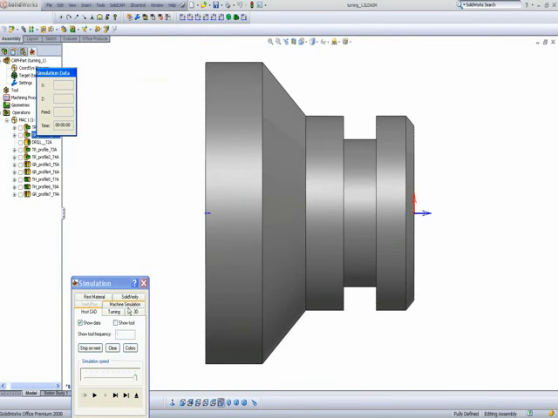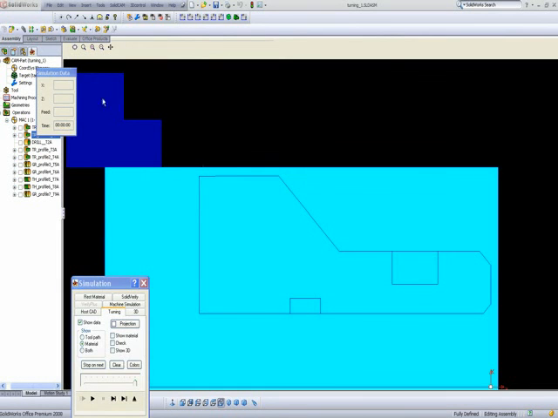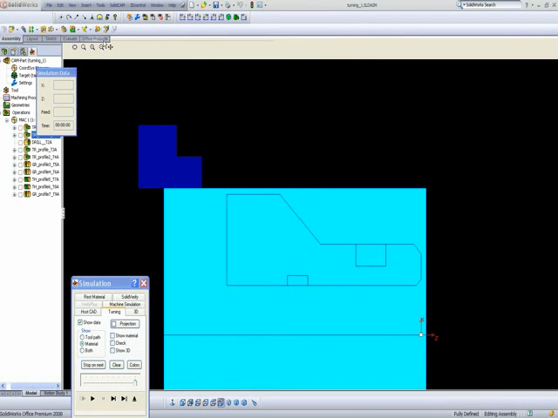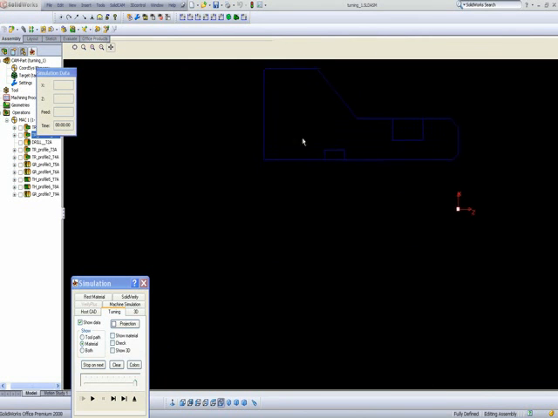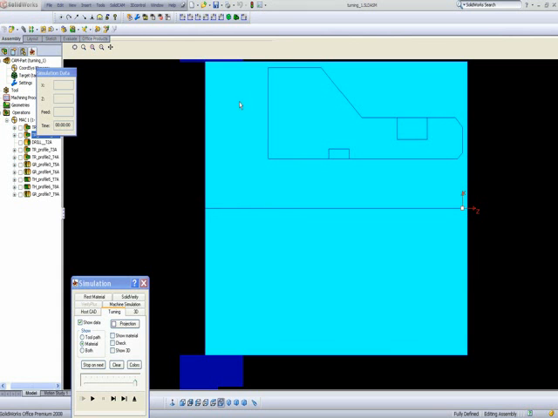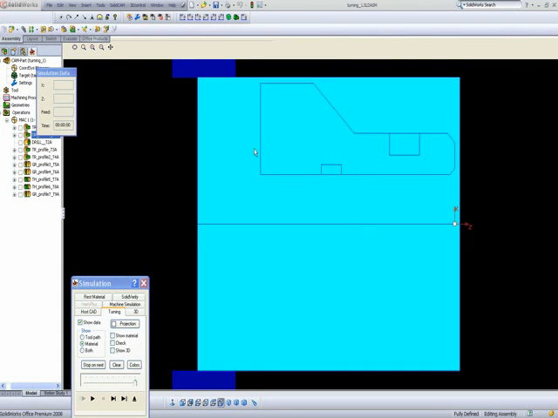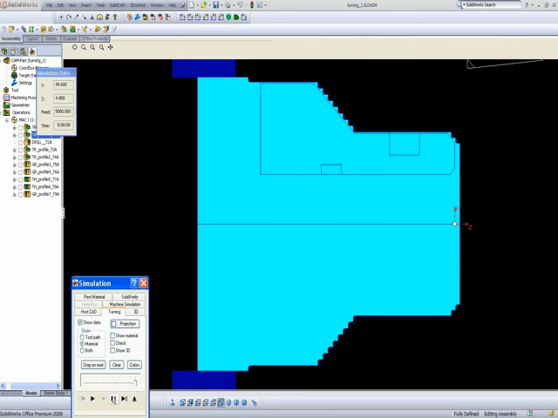Let's just take a quick look at the simulation now. Again, I'll be using the turning simulation, and I'll move it to the middle so we can see it a little better. When I start, you'll note that it automatically shows me what material still has to be taken off. I'm going to be going down now. Notice it goes back to the top, clearing, and we basically have cleared our face of this particular part here.